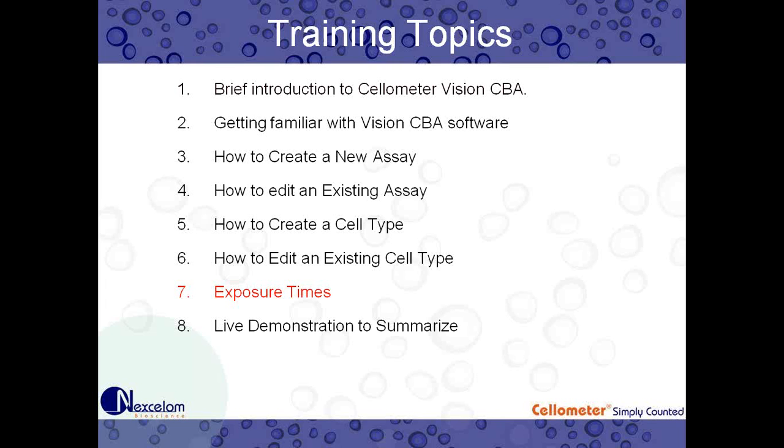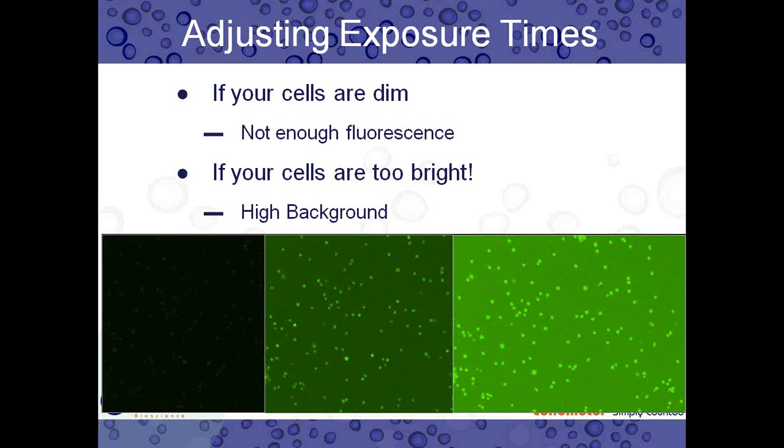So now I'm just going to speak very briefly on the exposure time. If your cells are dim, you need to adjust your exposure time. If your cells are too bright, adjust your exposure time. This has a really big effect on your counting. And here I have an example of 2 dim, just right, and 2 bright cells. The first image is very dark. It's hard to make out your cells. They're kind of diffuse looking, and the background is too dark.